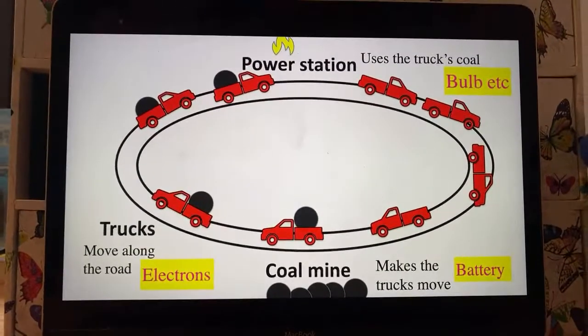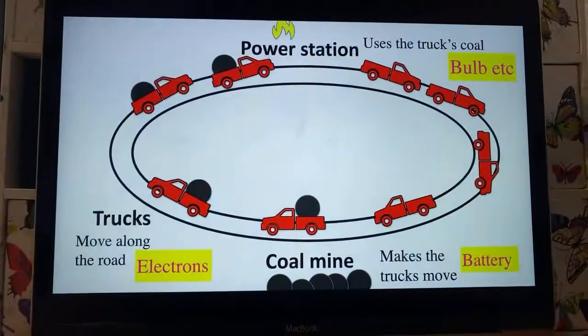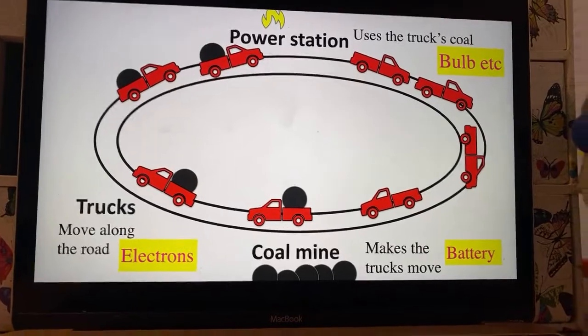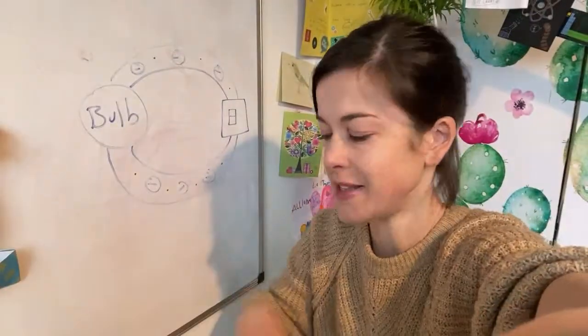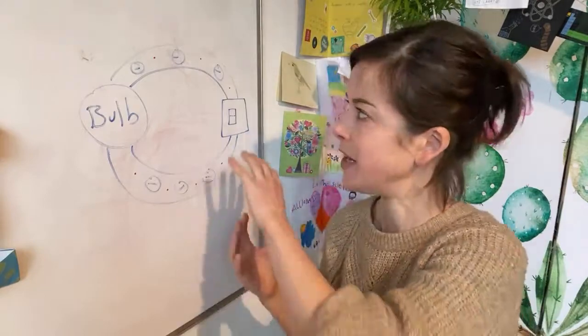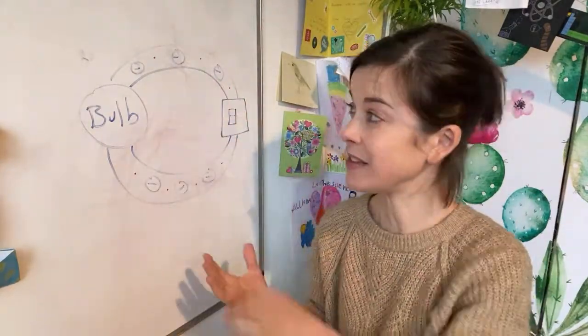So can you see that if all these things were frozen and you suddenly shouted, go, a truck wouldn't go from the coal mine, like, whew, to the power station, but coal would immediately get to the power station because there would be a truck there full of coal, ready to deliver it. You see what I mean? So as soon as the trucks start moving, coal starts getting to the power station, but no one truck is moving really quickly. Yeah, you see what I mean? So it is with electricity. When you get to A-level, you learn about something called drift velocity, which is how fast the electrons are going. They're actually going quite slowly.